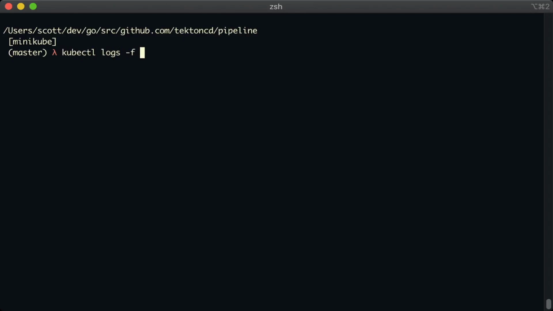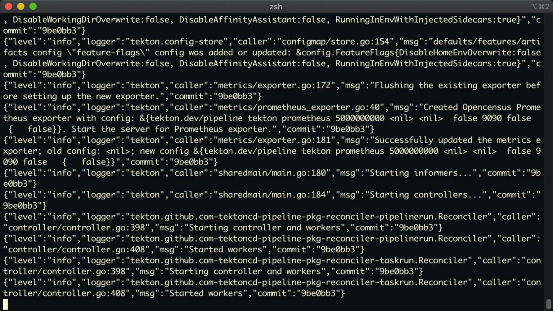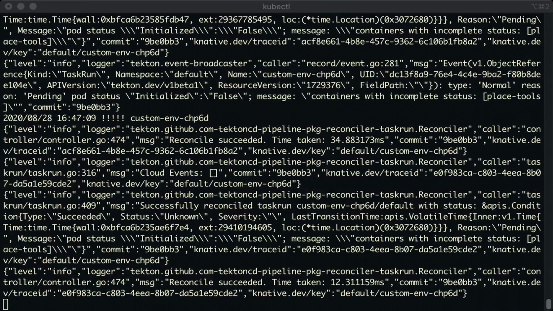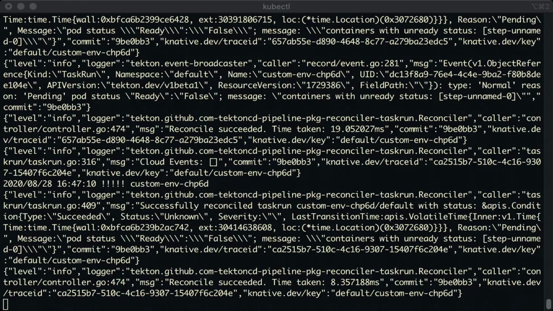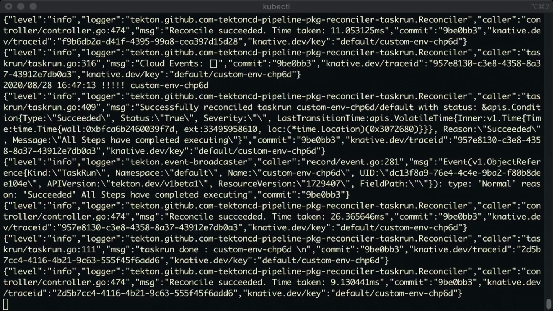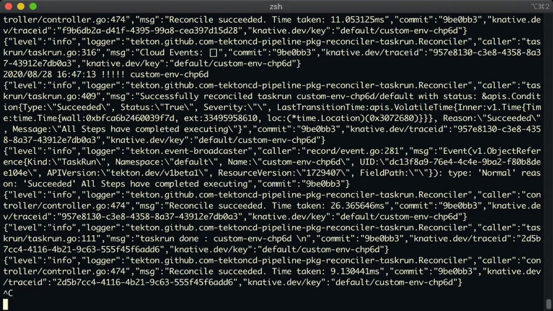And I'm going to follow the logs for the controller. So again, kubectl logs, -f, -n tekton-pipelines, and use tab to complete the name of the pod. And now again, in the background, I'm going to apply a task run. And we can see here that the log line that I've added is now much more visible. You can see those 5 exclamation marks before the message. So this was just a very quick tip if you're working on the controller for how to quickly identify messages that you leave for yourself.